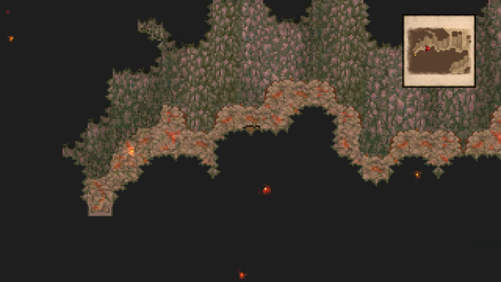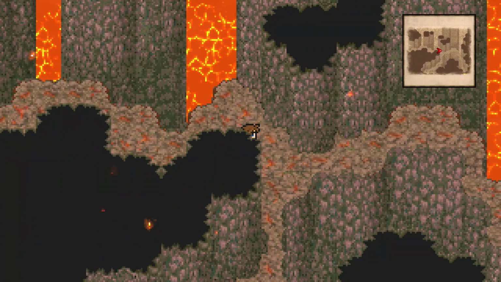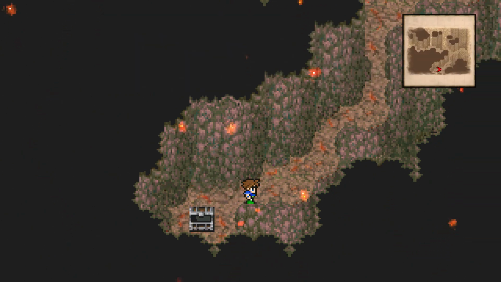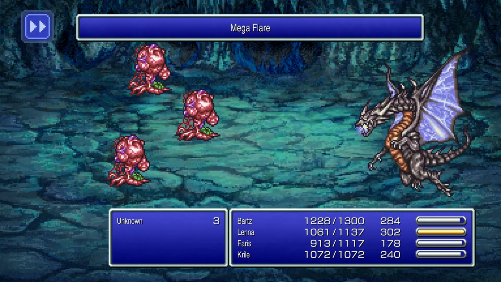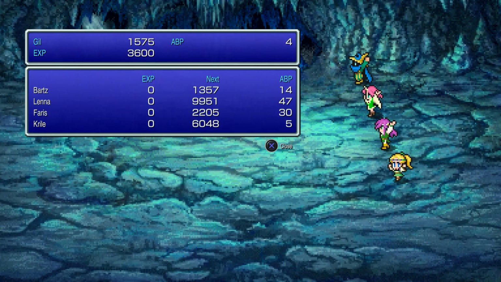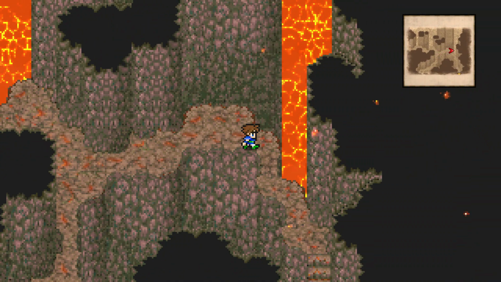And once you teach everyone, or I should say once you command everyone in battle to use Sing, then every time you get into battle after that, all you have to do is hit square and initiate the auto battle, and it will take care of all the enemies for you. So as you're walking along, the first path down here will lead you down to a water scroll, so make sure you grab that. These things also die to a Mega Flare in case you push the wrong button by accident. So work your way through here.